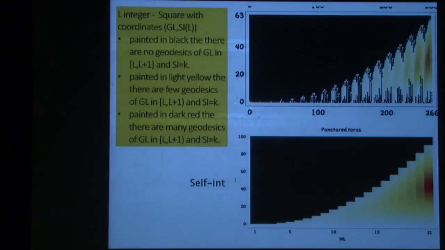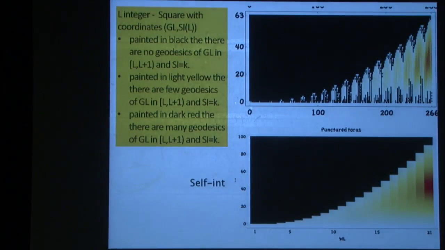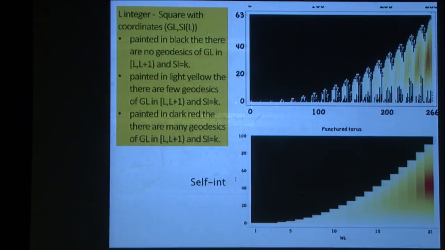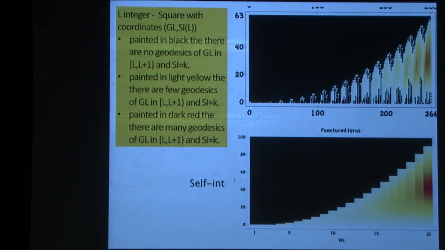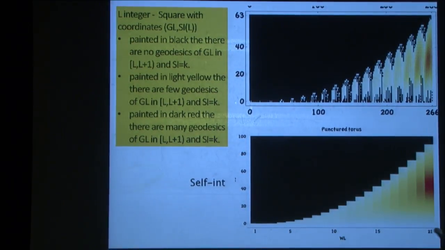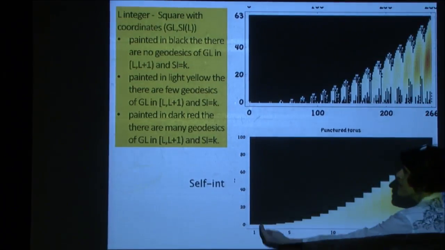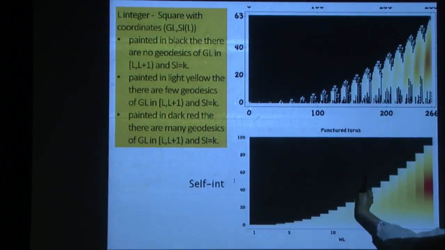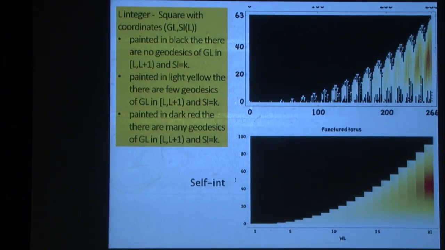And now, we can study relations between the three numbers. So here I have relations between two. This is another picture I really like. This is a flipped version of the one we discussed. Here, this is word length, the x-axis, and here is self-intersection. So in each column I have all the words of a fixed word length.